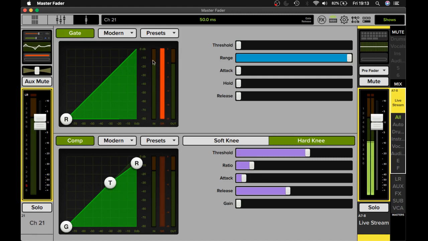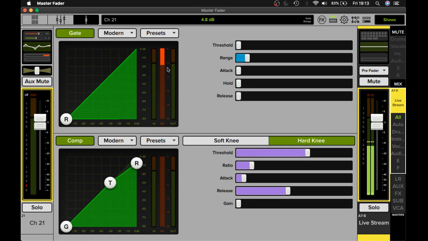So that may differ, but this is how much is coming in. Again, this is gain reduction. So how much gain reduction we're getting when the gate is closing. If I was to move the threshold and bring it back, you'll see that the gate will only close as far as I've told it to. So that's 4 dB minus 4 dB.